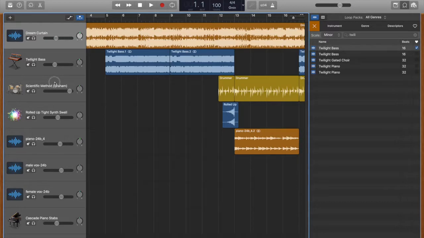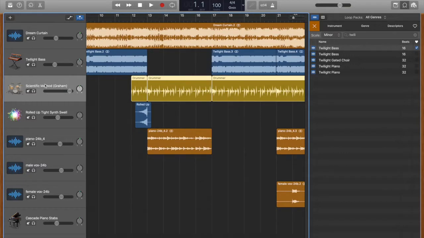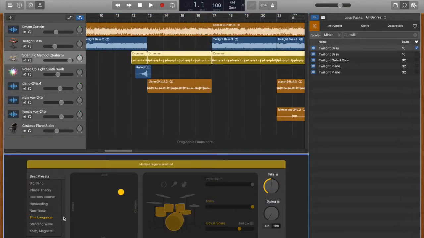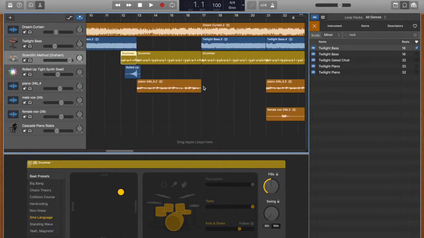I love GarageBand's Smart Drummer. This is super cool. You can pick the drummer that these patterns and sounds are based on, and what kind of drum kit you have. Let's see if I can click on this to get more info. Check this out. Here are beat presets, certain kinds of beats you can do. For this, I had Sign Language, leaning more toward complex and loud. I had lots of toms, lots of kick and snare. The fills are at almost half. So it's very, very adjustable.